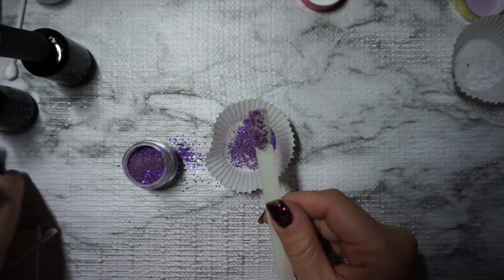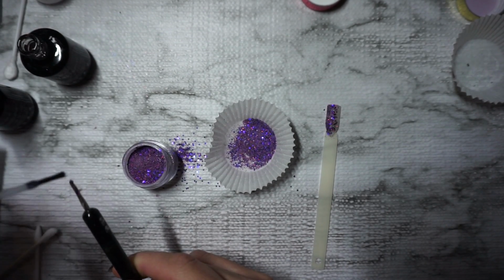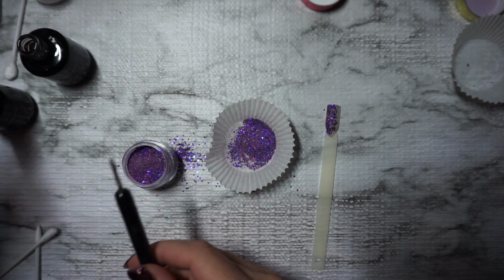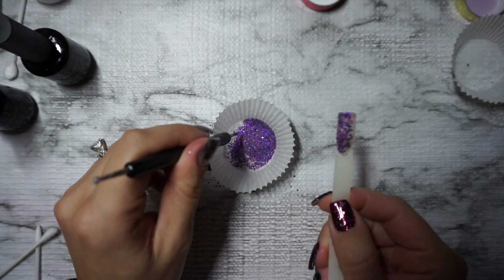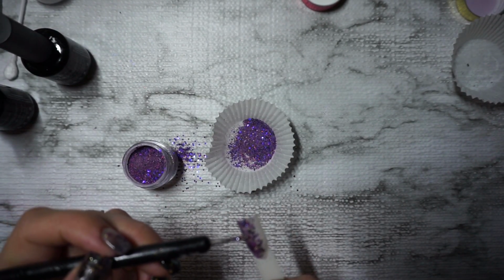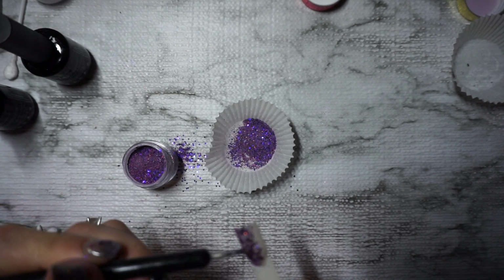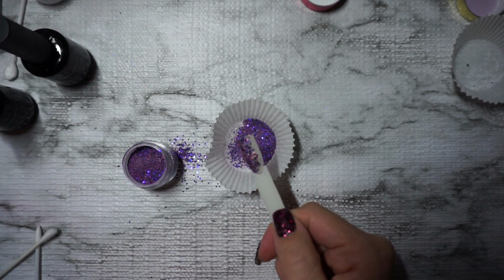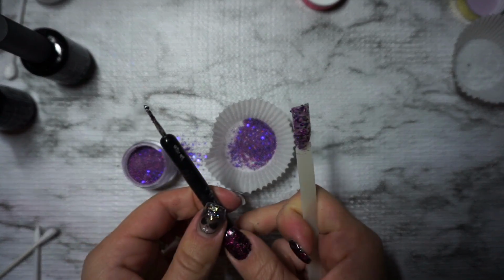So now what I might do, again similar to how I did in the first design, is I'm going to take my dotting tool and add just a couple more glitter pieces. So I just put some gel base on the dotting tool. And I'm just adding more bigger glitter pieces.